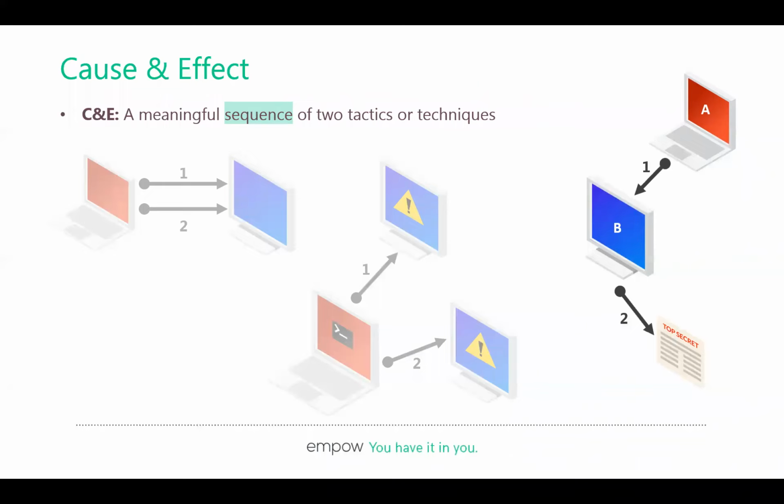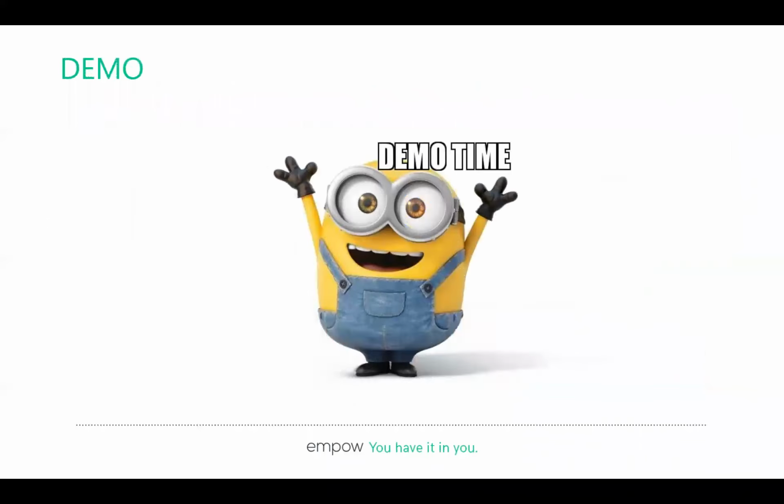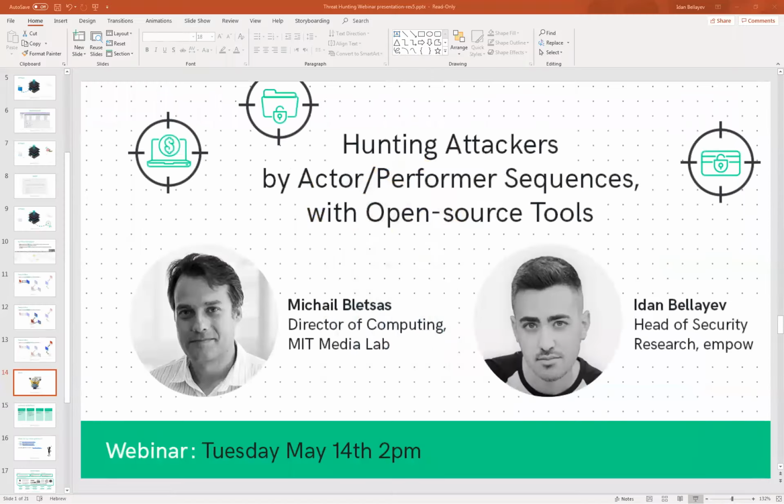And what we do in empow is like dividing these haystacks into smaller packs and even help you maybe predict which haystack will most likely have the needle in it. So we make it easier for you to go through the data and make it more effective for you to have a successful threat hunting. Now I'll move to the actual demo.